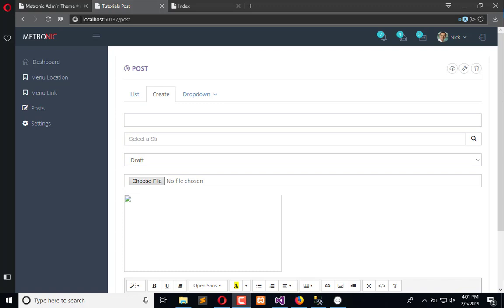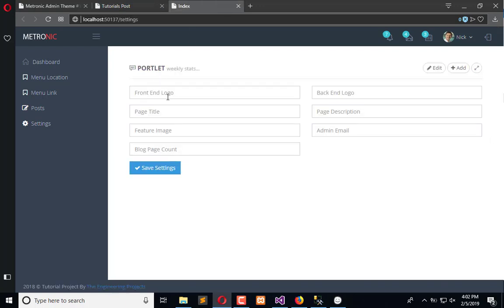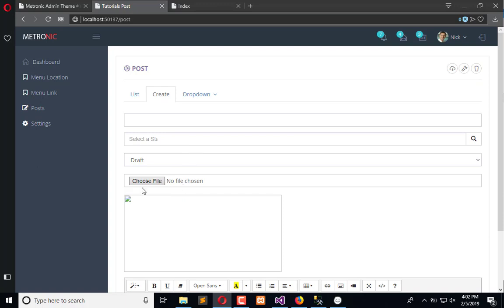In the previous tutorial we created input fields in the setting form for the tutorial project. Now we are going to make image fields as choose files so we can preview images whenever we upload, and if we have already uploaded, then we need to review which logo is uploaded right now.